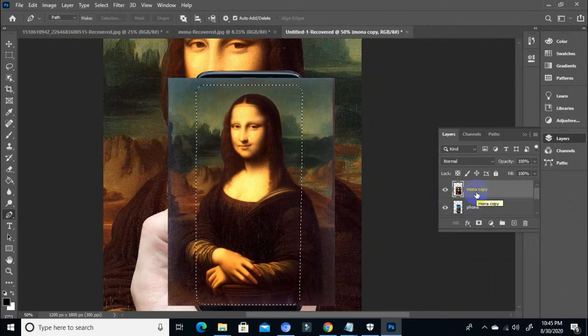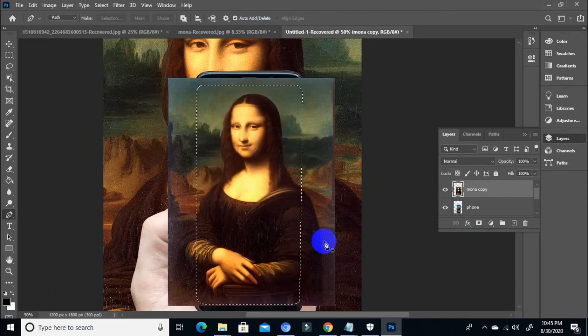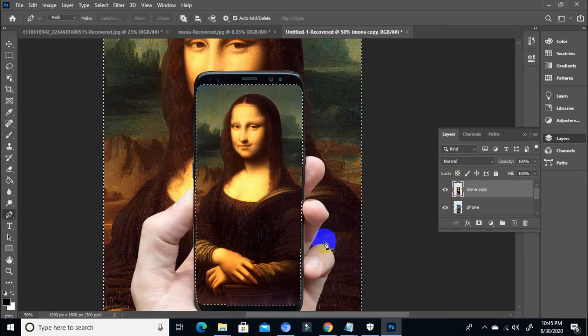Okay. And then to reverse, since we don't want Mona Lisa to be removed from the image, from the artwork, we are just going to remove the excess part of that layer. So what we are going to do is to reverse the selection, Control Shift I. So the selection is now reversed, and then click on Delete key on your keyboard to remove the unnecessary parts of the duplicate layer. Okay, Control D to deselect.